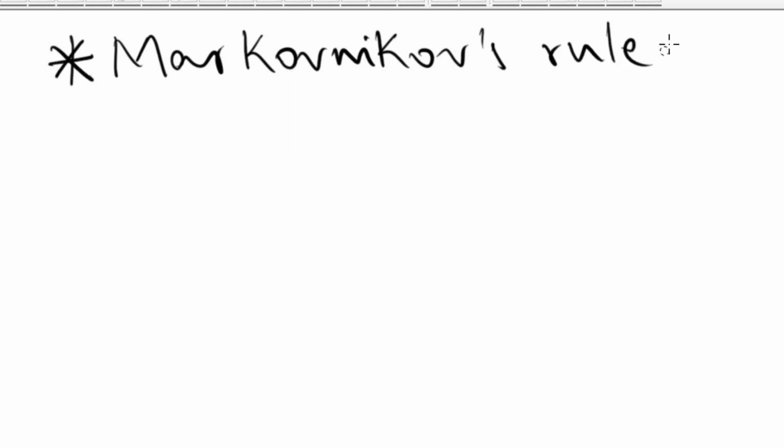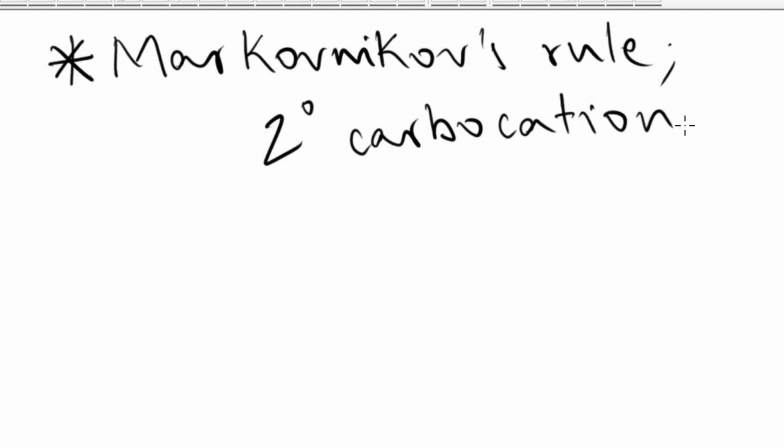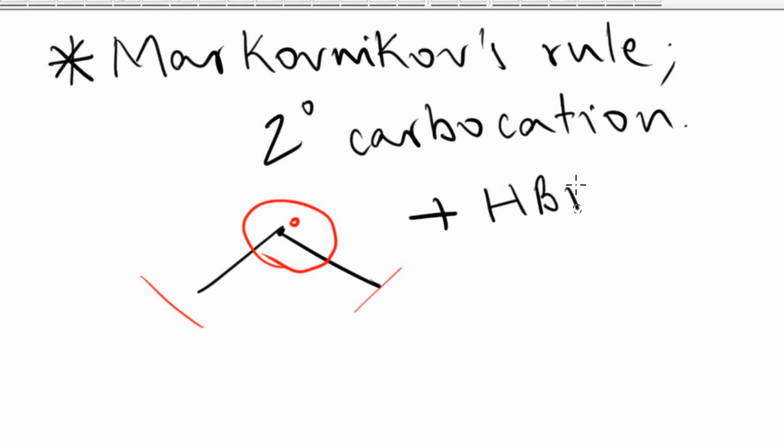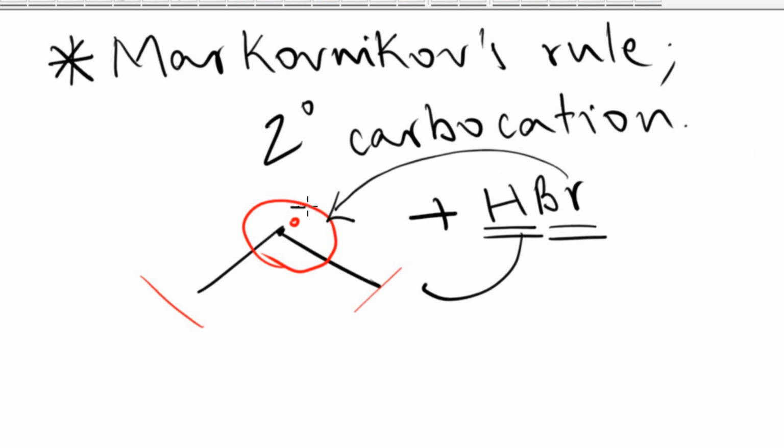Before I end today's lesson, I want to tell you about Markovnikov's rule. This is going to help you to place the halide in the correct position. The main thing you need to know is the secondary carbon: the carbon in the middle, not at the ends. The rule says that when you have a halide, the negative ion, the halide, will attach to the secondary carbon, and the positive, which is the hydrogen, will attach to the ends. This is only if you have a double bond at the end of the chain.